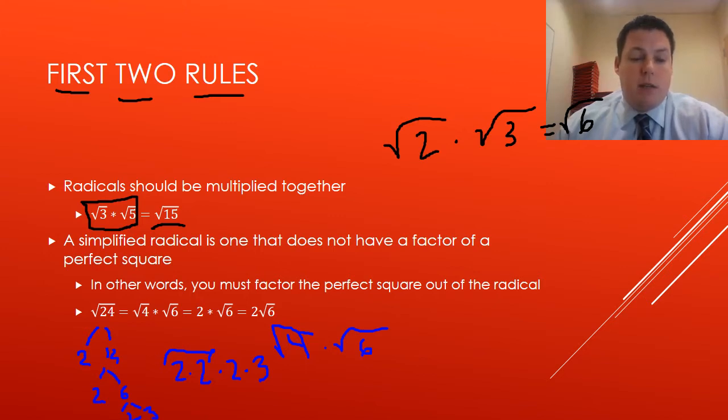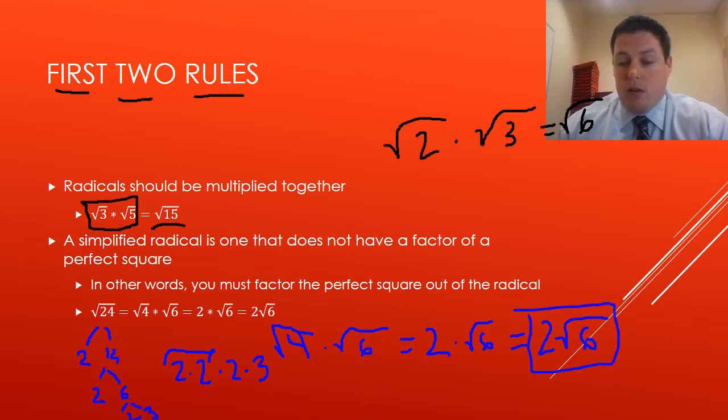So based on what I said above, if we multiply radicals together, they're just multiplying. That means we can split them up as well. So square root of 24 can be split into the square root of 4 times the square root of 6. Well, we know what the square root of 4 is, so we get 2 times the square root of 6. And just like how we treat parentheses, we do not have to write that multiplication sign. So we get our answer there.